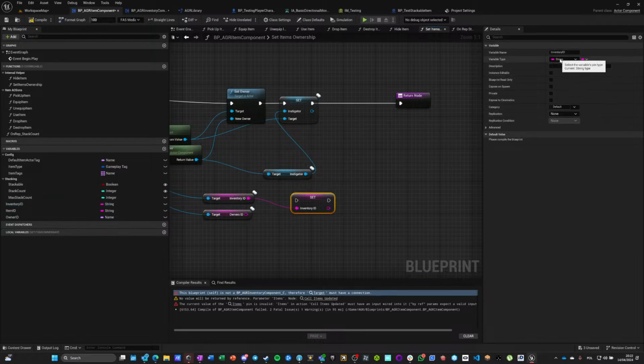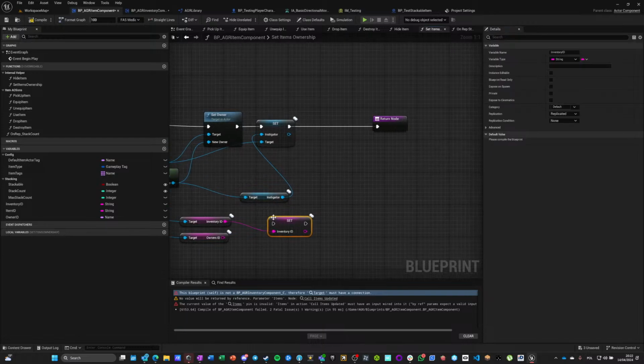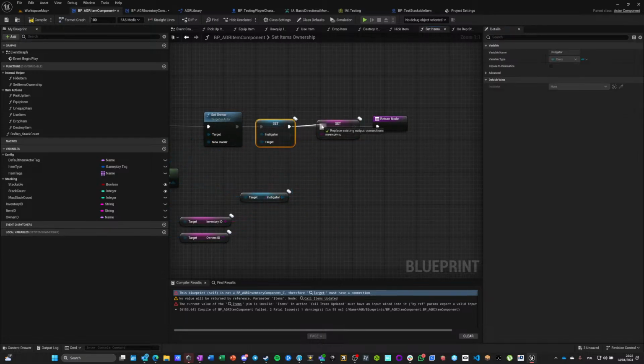Okay, should the inventory ID be replicated? Well, yes. But only initial owner. No, we need always to replicate inventory ID. Okay, so we do want to set this inventory ID.